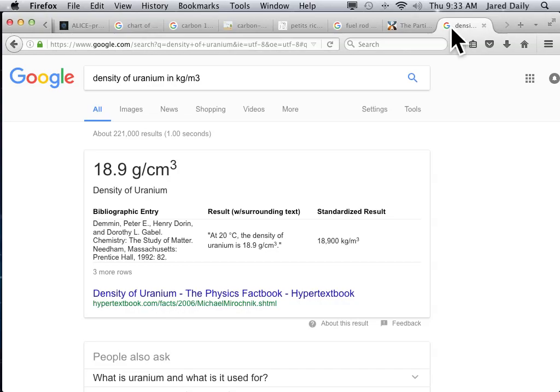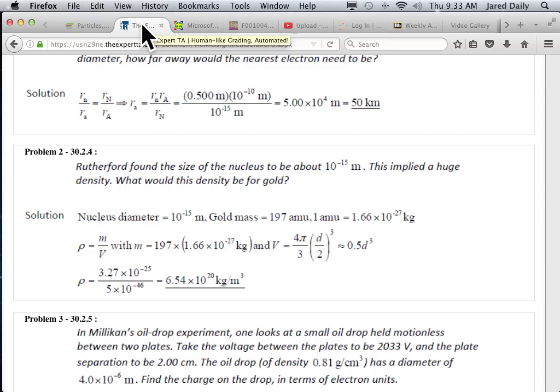Do the same thing with a liter of this stuff, and it's going to be more than the mass of our sun, more than the mass of the Earth in just this small little space. Okay? If you have more than the mass of the Earth in a space that small, it's going to be a black hole. It's going to have so much gravitational force in such a close distance to it that it's going to suck in the light around it. That is some serious density.